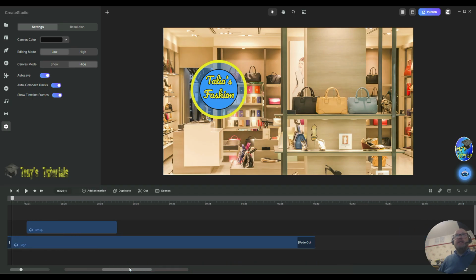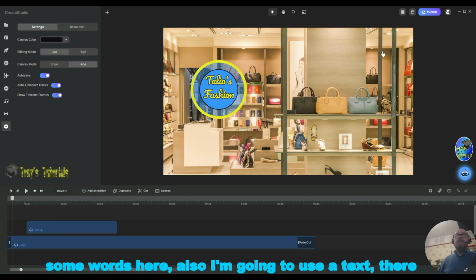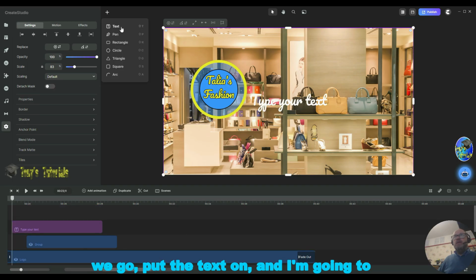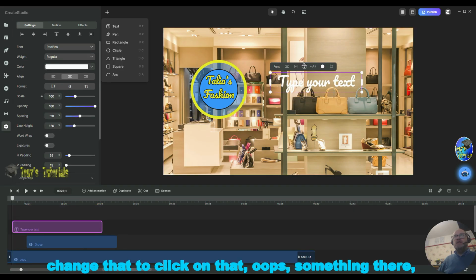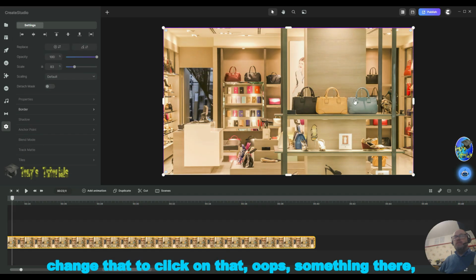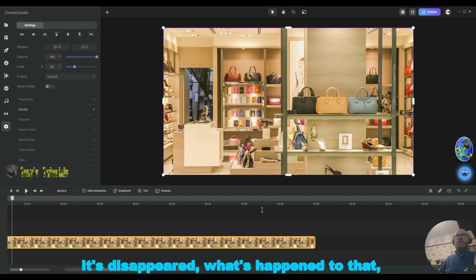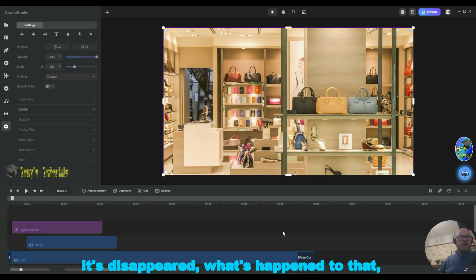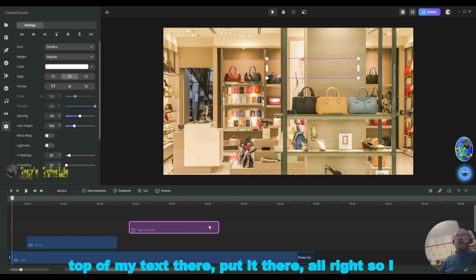I'm also going to add some words here. So I'm going to use a text. There we go, put the text on. Oops, what's happened there? It's disappeared. Top my text there, put there.